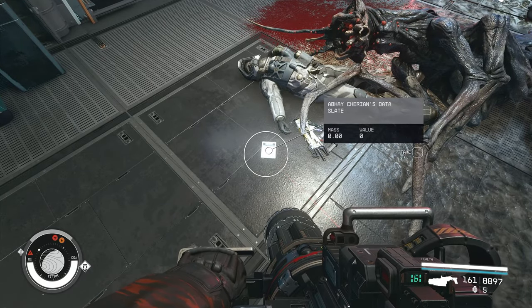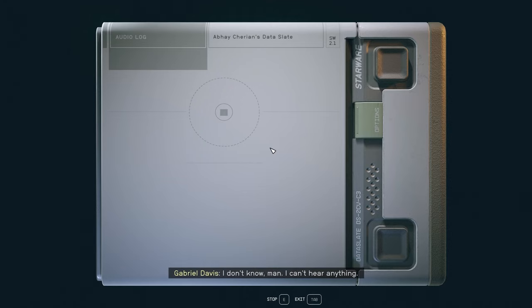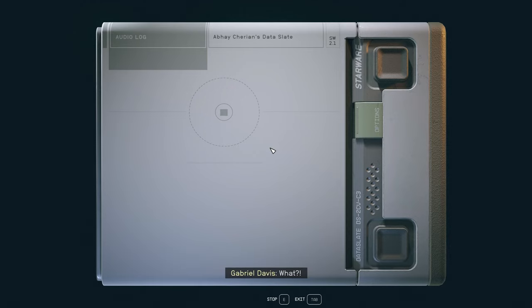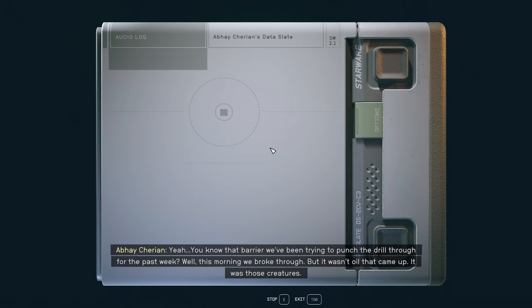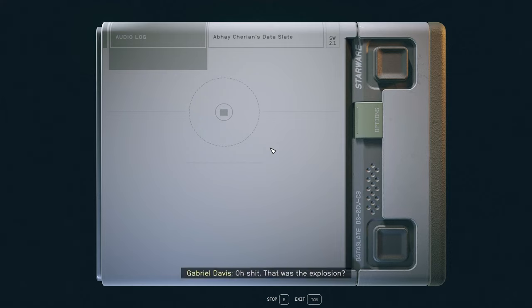Oh, there. A slate. Can you see down to the main deck? Is there anyone alive down there? I don't know, man. I can't hear anything. Those crabs are just gonna keep coming. Where the hell are they coming from? We checked the ocean. There's no life down there. I think we brought them up here. What? Yeah. You know that barrier we've been trying to punch the drill through for the past week? Well, this morning we broke through. But it wasn't oil that came up. It was those creatures. I was here in the control room. Hundreds of those creatures climbed out of the drill too. Oh shit. That was the explosion? Yeah.